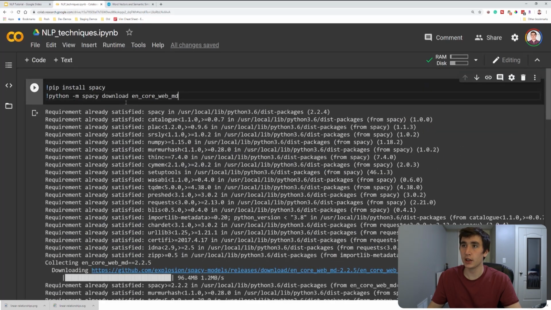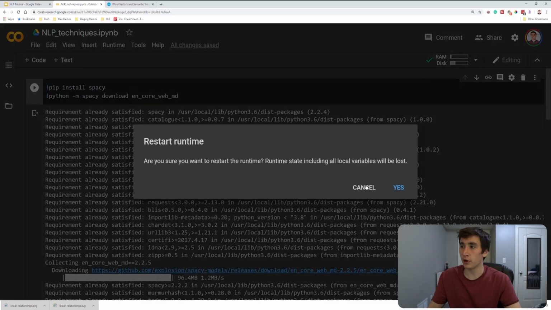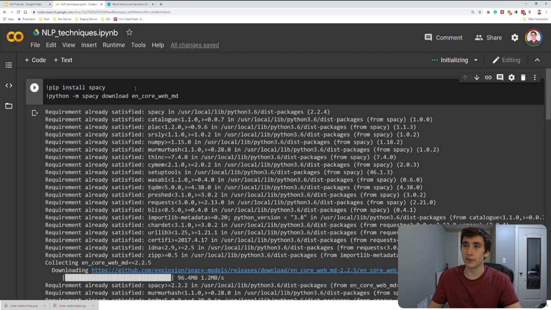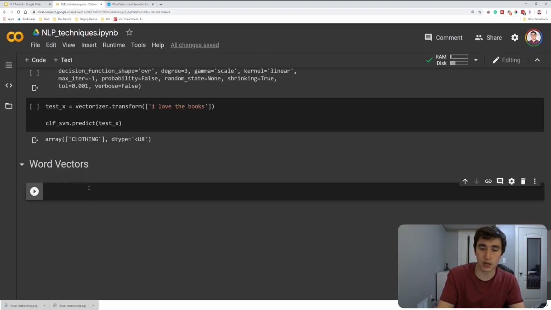Okay, so we've downloaded it. And one quick note is sometimes if you're using Google Colab and you do this, you might have to restart the runtime before changes take effect. Like, imagine you already imported spacy. I don't think that spacy would recognize that this model is here unless you restart that runtime. So I just did that to be doubly sure.